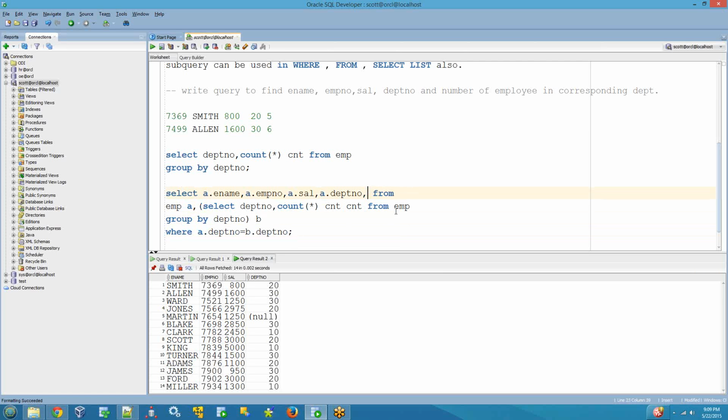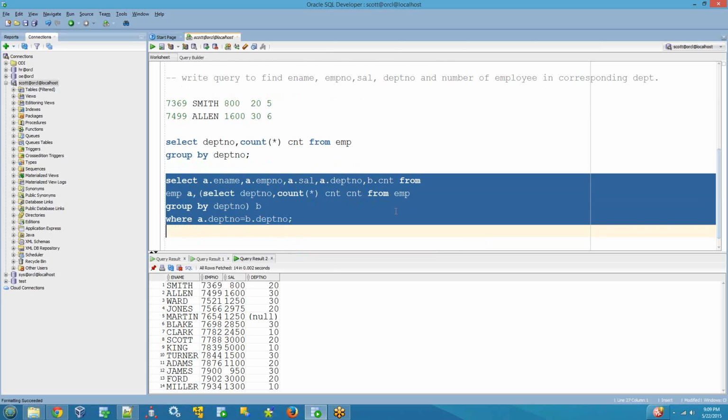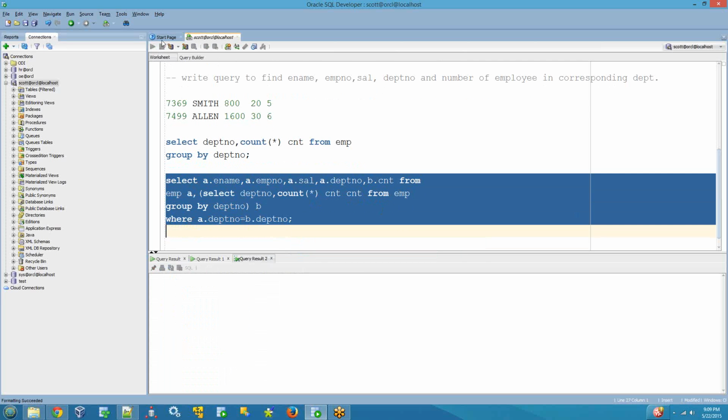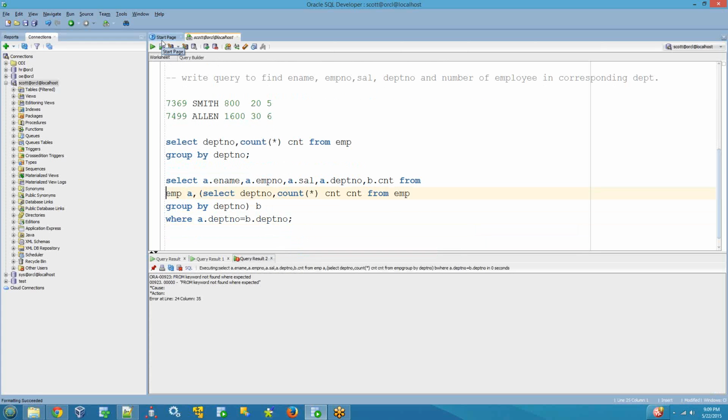So now from the second table B, I'm selecting count. You didn't write select DEPT B. I wrote the count 2 times.